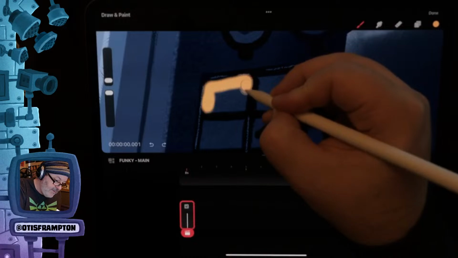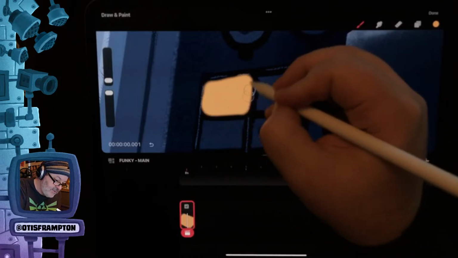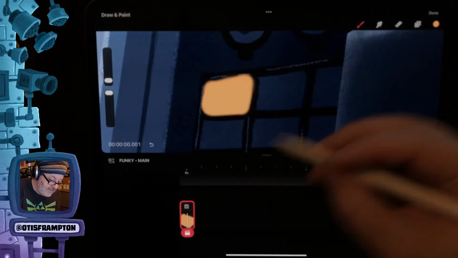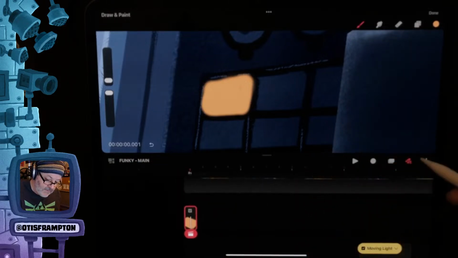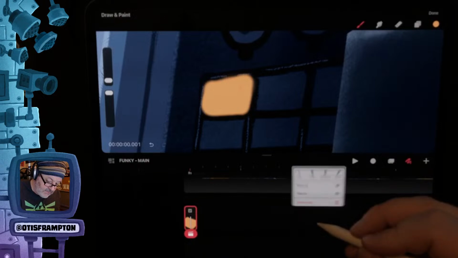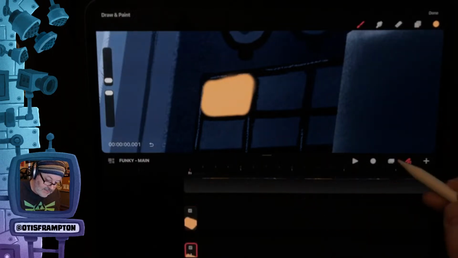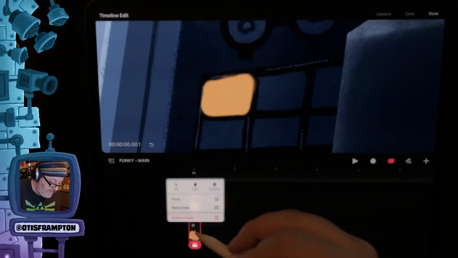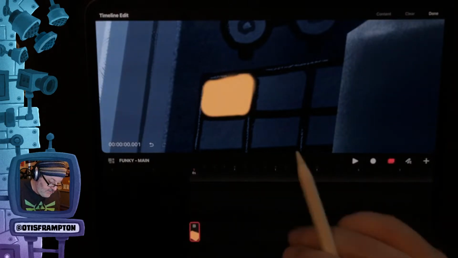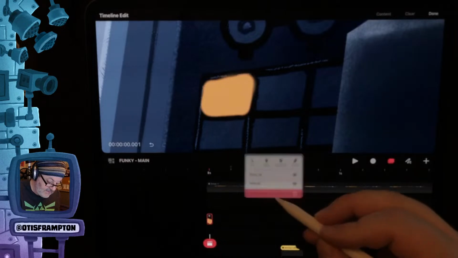I'm not going to want to have these moving too much, but let's duplicate that so I can just group this up right now. There, group that, clean up our tracks.